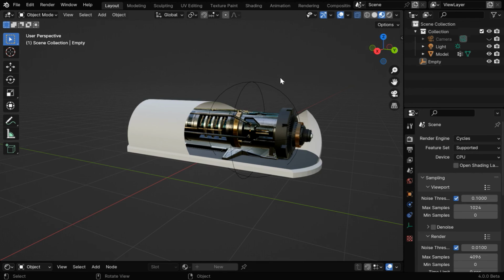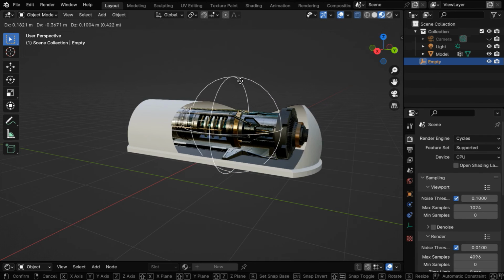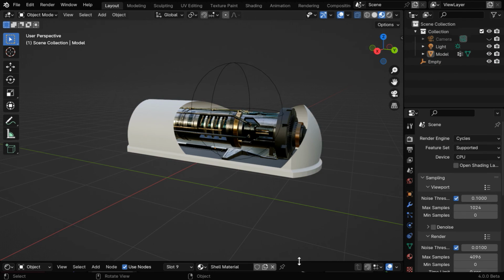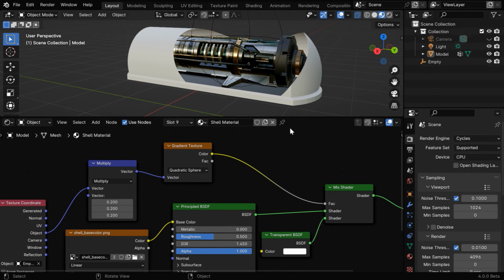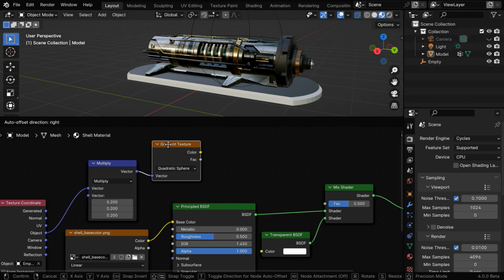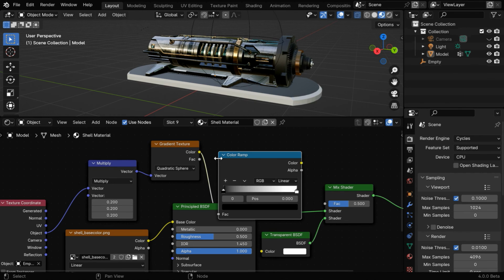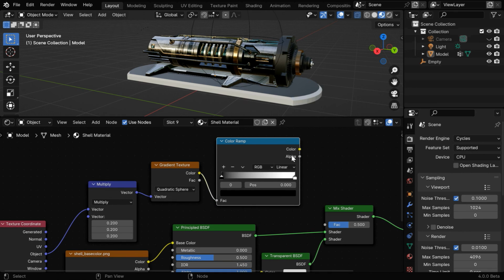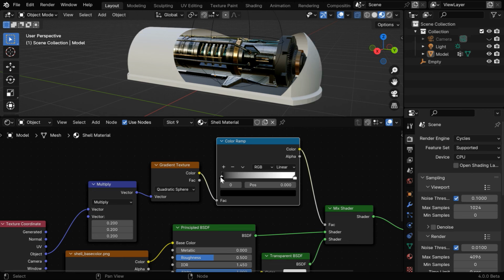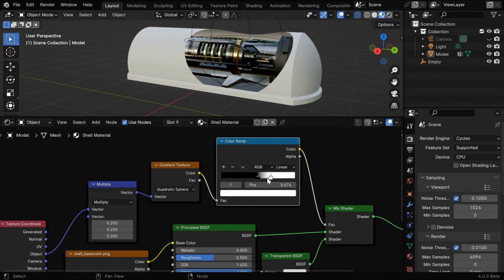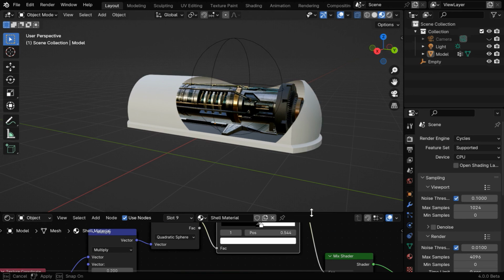We may not see any problem in the material view. Here everything works great, but when we render it using Cycles, we don't get the same output. So we need to slightly change our shader node tree. Instead of connecting this gradient texture directly to the mix shader, we need to first pass it through a color ramp node. This will help us to shrink the wide range used by the gradient texture, and make it razor sharp. We need to bring these two handles of the color ramp very close to each other, somewhere near the midpoint. Their gap will define the sharpness of the transparent edge.